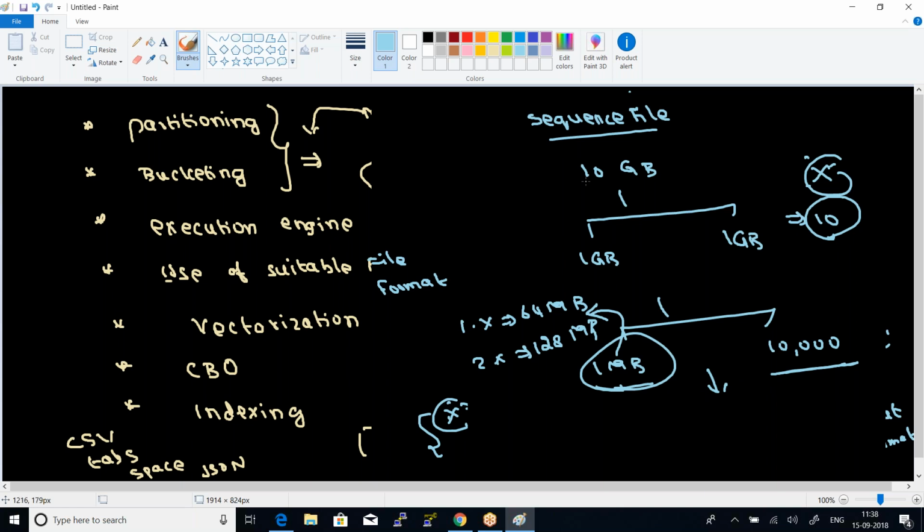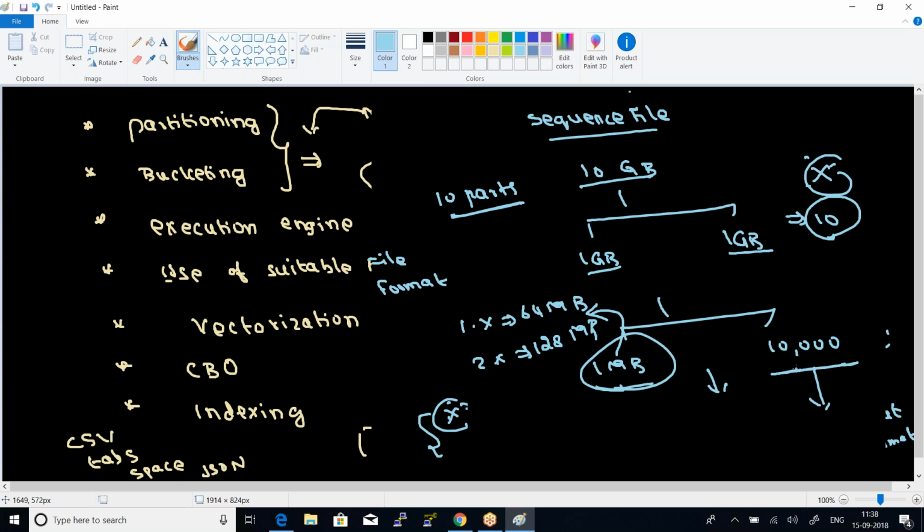Here in this case, imagine this 10 GB file has been split into 1 GB parts, 10 parts. I need to maintain only the 10 parts. I need to maintain where the 10 parts have been stored and on which data node, whether it is properly replicated or not, etc. Whereas if it is split into 1 MB, I need to maintain almost 10,000 blocks.